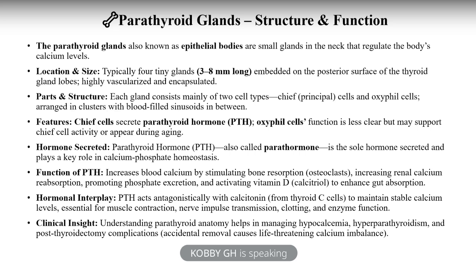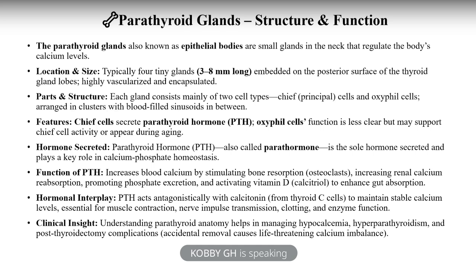It is a basic science question, so relax. What hormone is produced by the oxyphil cell? The chief cell produces parathyroid hormone, and the answer is the parathyroid hormone. Is that okay? So keep that in your mind. Two cells in the gland: the chief cell and the oxyphil cell.